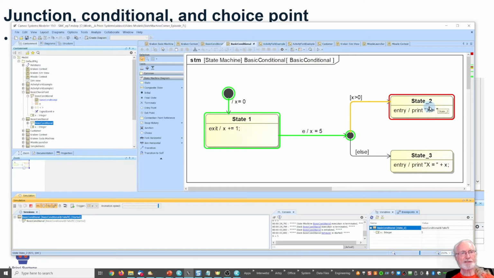But why did it go to state 2? It's because Cameo incorrectly treats this as a choice point rather than junction. That is, the Cameo simulation toolkit incorrectly implements the UML and SysML standard for execution of actions and junctions.